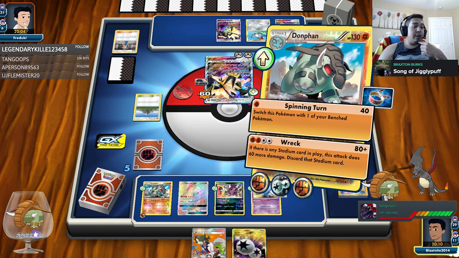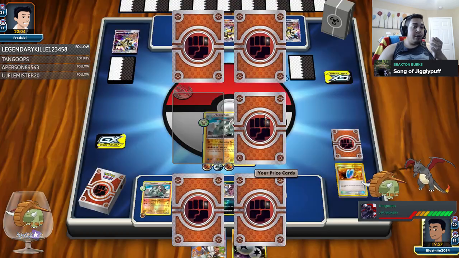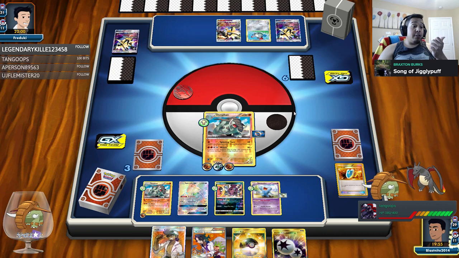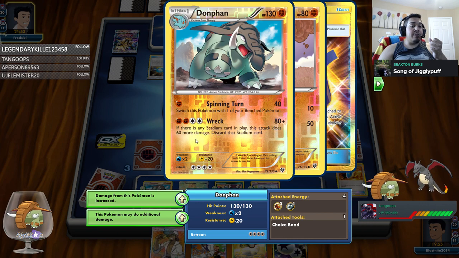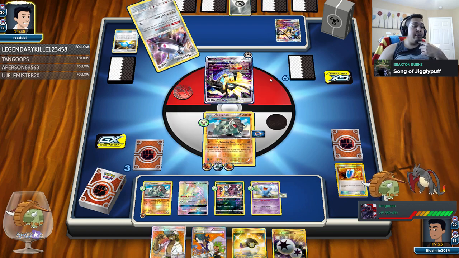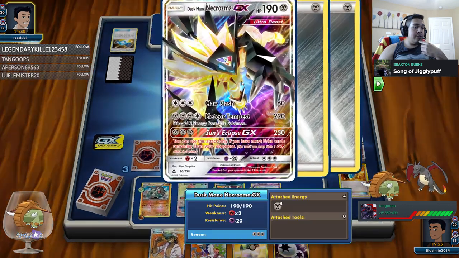Let's see, we are going to do 20. So we're going to do 80 plus the 60. We're at 140. I think that's almost knockout. Yeah, it's going to be knockout. There's our Kukui. Alright. I am almost positive that if they play another stadium, we have knockout. So it'd be the 80 plus the 60. We're at 140, 170 with our choice band, 190, yes, we would. There's the Magnezone that I was deadly afraid of. So they're going to set it up. Dude, wrecked.